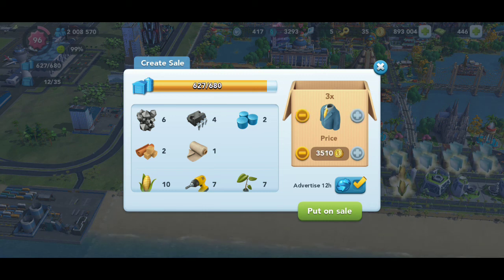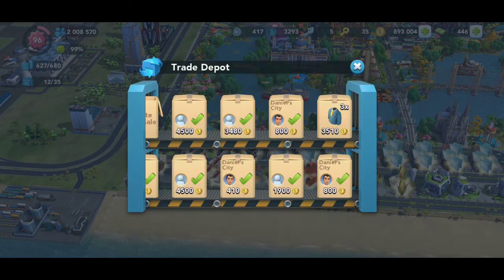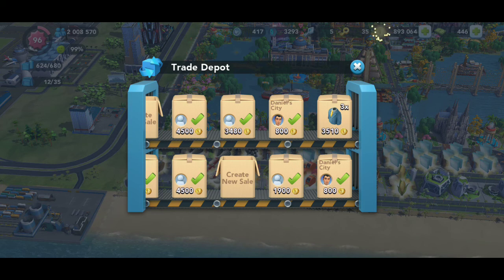I'm going to hold it down, see how many I have. Okay, I have 3. And then I'm going to click off this little blue check mark here. This is going to put it to where no one can access my depot from the global trade. Okay. So once I put that for sale, you'll see that it does not have a global symbol. Now, anybody who is on your Facebook friends list or in a group with you can access your depot.